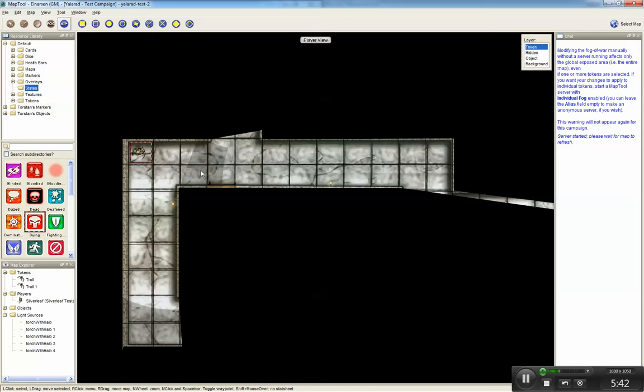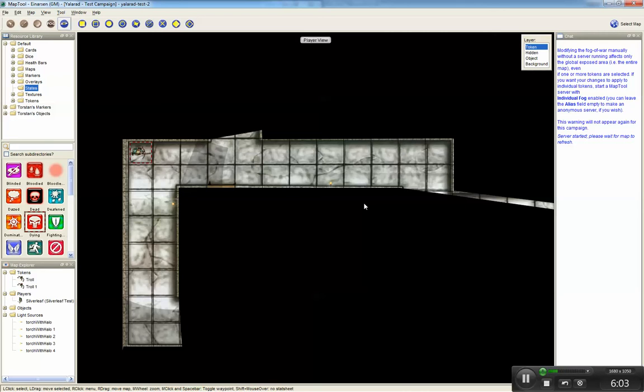So you can see here, I've got a light source. That light source goes to this boundary here in terms of being able to see, like good light, and then it continues dim light after that. Now Silverleaf can see down here, and there's another light source here. He can see just a little bit up here, and then there's an angle here that just goes down this hall, which is kind of neat.